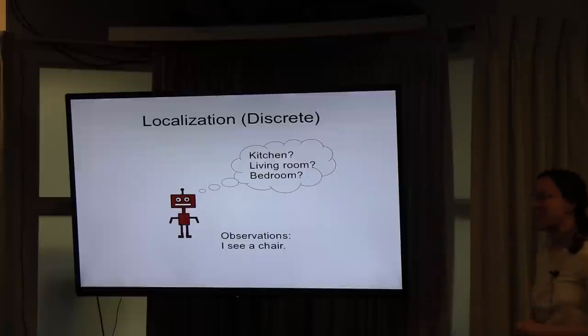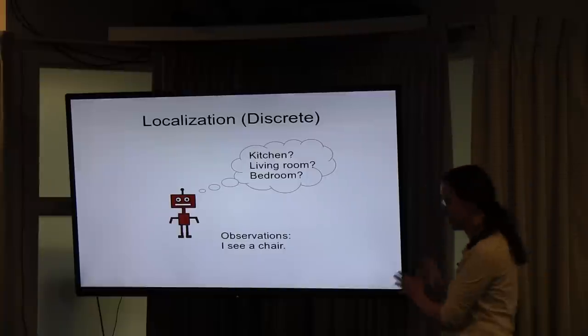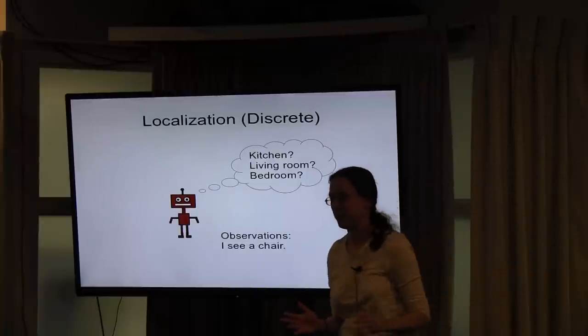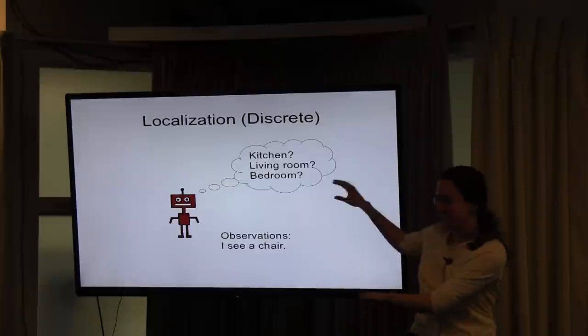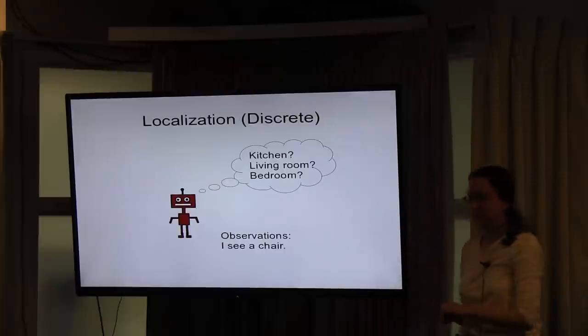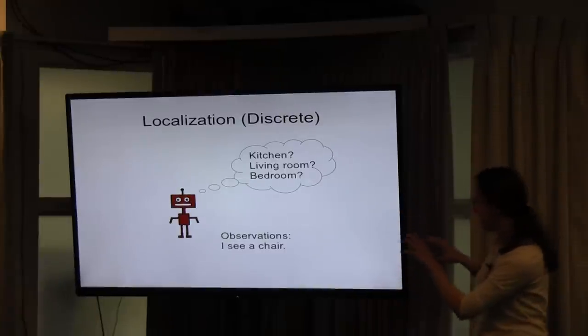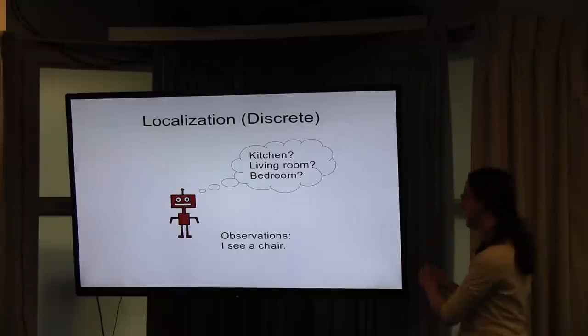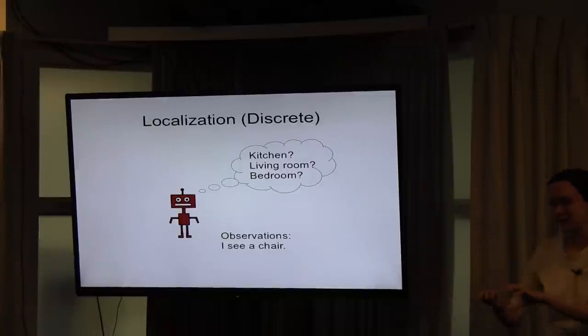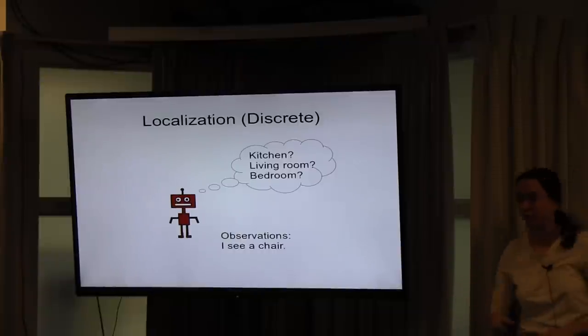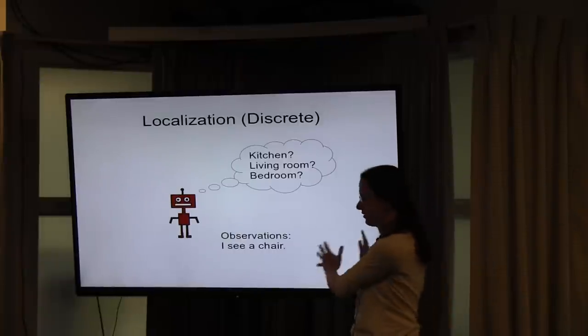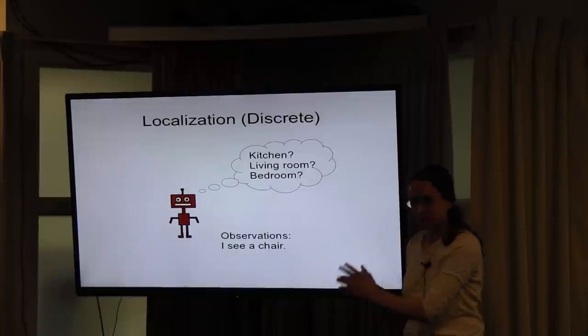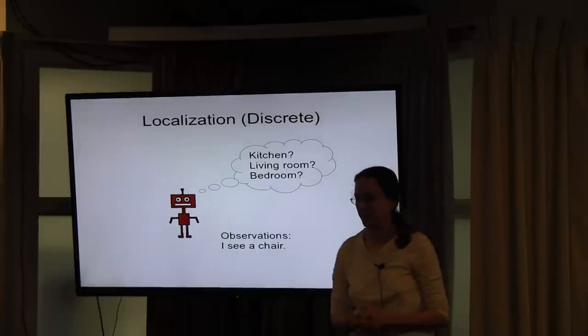Chairs, yeah, look like a lot of stuff. That's right, so our chair detector could be noisy. You're right, and we could do that too. So we could say I'm in the kitchen, and then there's really a chair, and if there's really a chair, maybe my chair detector fires, or maybe it doesn't fire because chairs are hard. For the sake of this exercise, for class today, we're going to assume we have a perfect chair detector.